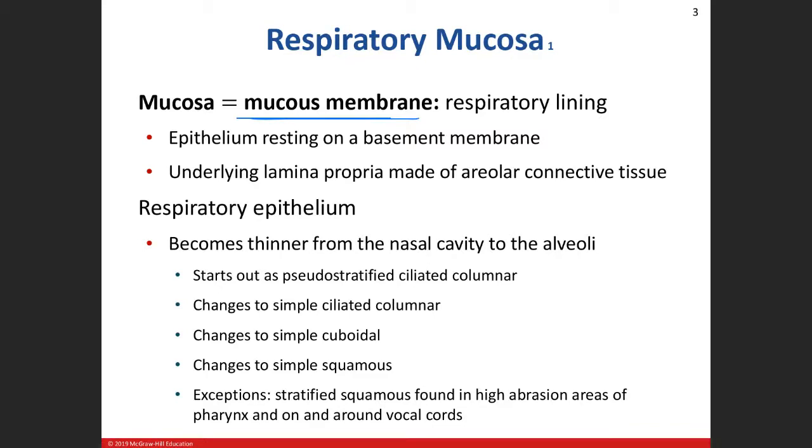Okay, so our mucous membrane is made up of our epithelium. We'll talk about the different types of epithelium. We briefly discussed it in chapter 5. But as we know, all epithelium, except the endothelium of a lymphatic vessel, has a basement membrane. There's a couple other exceptions, but epithelium is always going to rest on the basement membrane. Keep that in mind. Underneath the basement membrane, we have what's called the lamina propria.